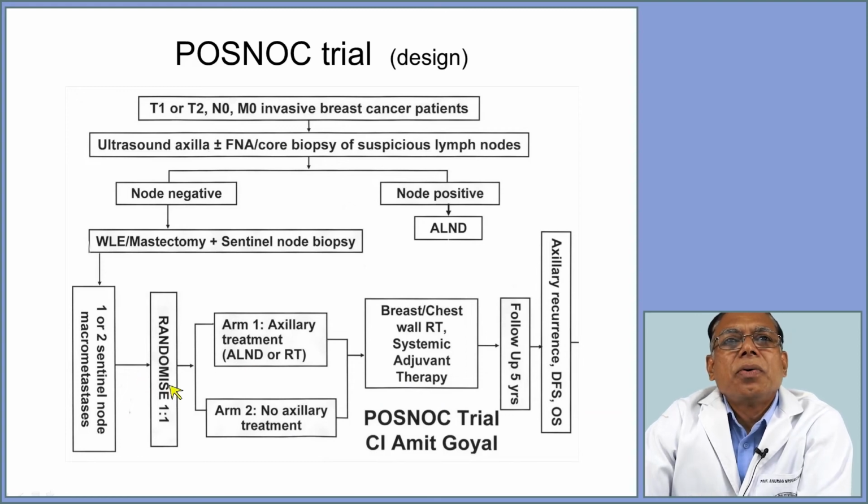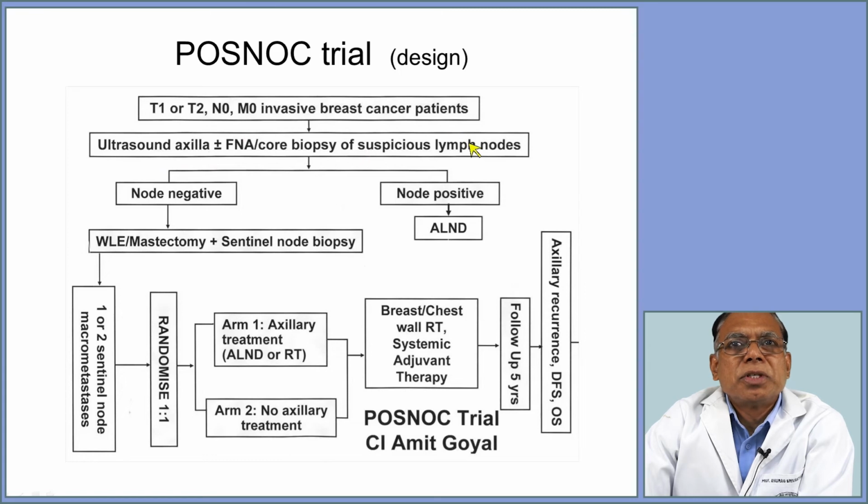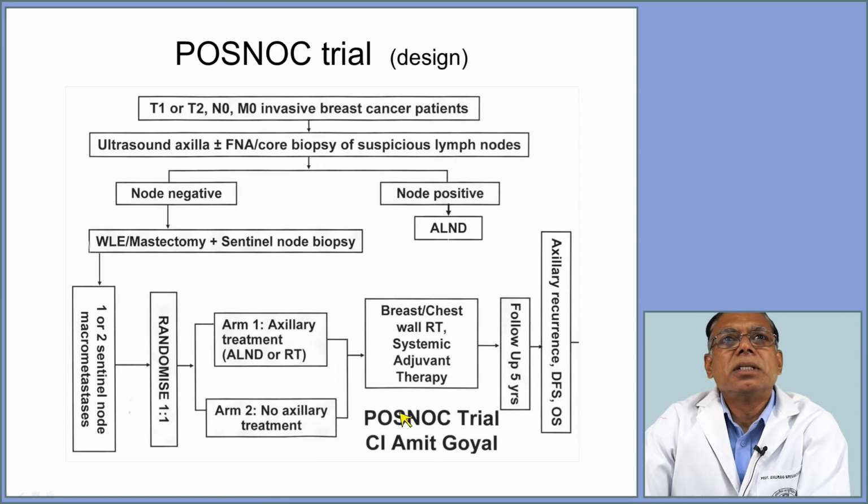A POSNOC trial is ongoing with Dr. Amit Goel as the PI in UK. Here, T1 and T2 tumors that are clinically node negative, N0 and M0 patients, are being evaluated. Ultrasound in the axilla is performed to exclude those who have suspicious nodes, and if the nodes are negative, they are randomized to sentinel node biopsy, and the breast cancer is treated either by wide local excision or mastectomy. So both lumpectomy and mastectomy patients are included in this trial. The trial is ongoing and we are waiting for the final results to be published.